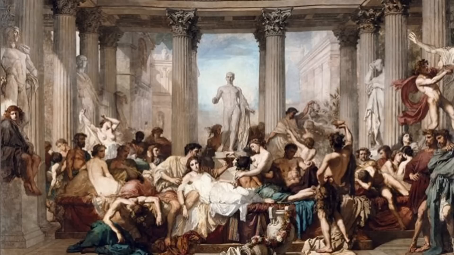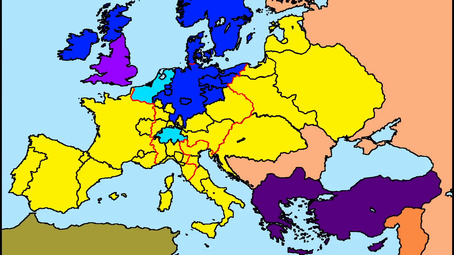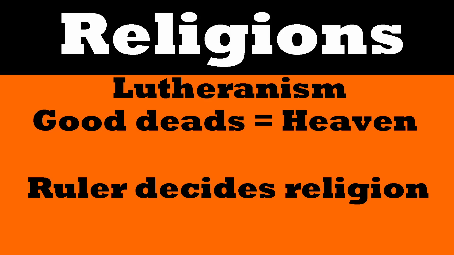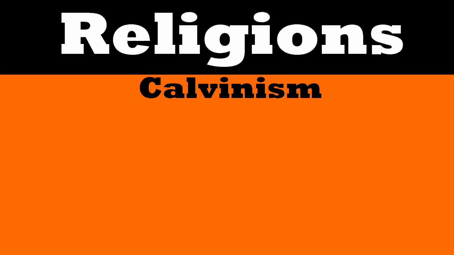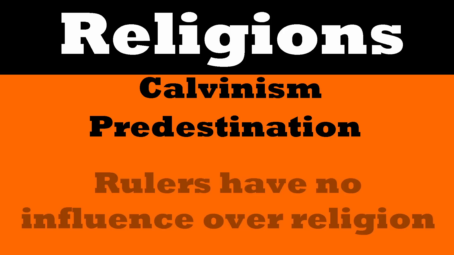The end of the Middle Ages would see a massive surge of criticism towards the Catholic Church — the Church was too wealthy, they sold free tickets to heaven, clergymen married and had kids while they weren't supposed to, and more. Martin Luther particularly disliked the Catholic Church and decided to break with it. The Christian world from this point splits between Catholicism and Protestantism — itself split between Lutheranism and Calvinism. Lutheranism believes that good deeds and going to church means you can go to heaven, and that the ruler has authority to dictate religion to subjects. Calvinism instead believes in predestination — that people are bad in nature and God has already assigned who can go to heaven at birth — and that rulers shouldn't have a say in the religion of their realm.